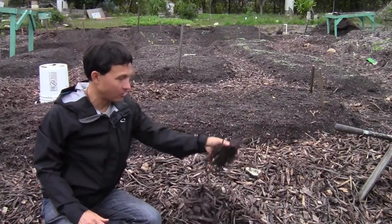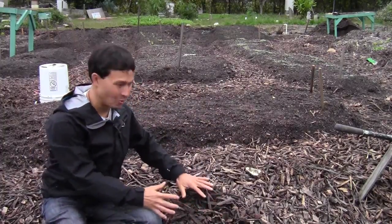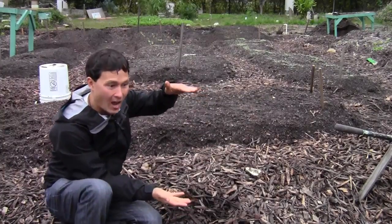Look, I mean, right here, I'm just literally sitting on all these wood chips. And I kind of think this looks really cool. They got all the wood chips here, and it's basically about 18 inches high off the ground.